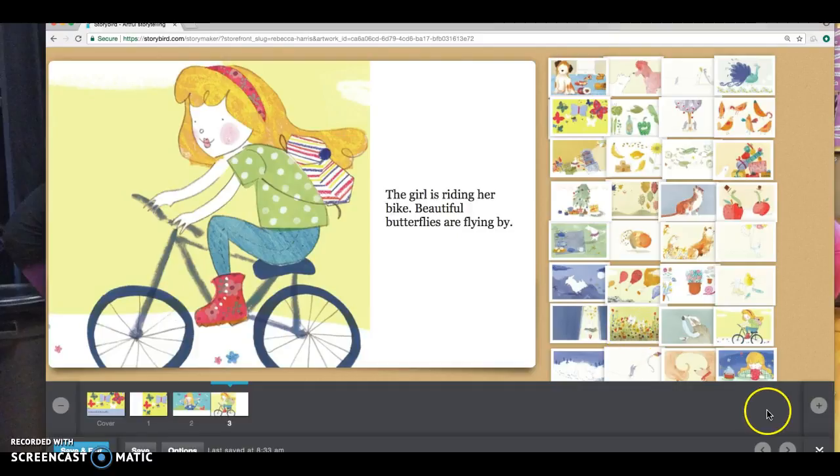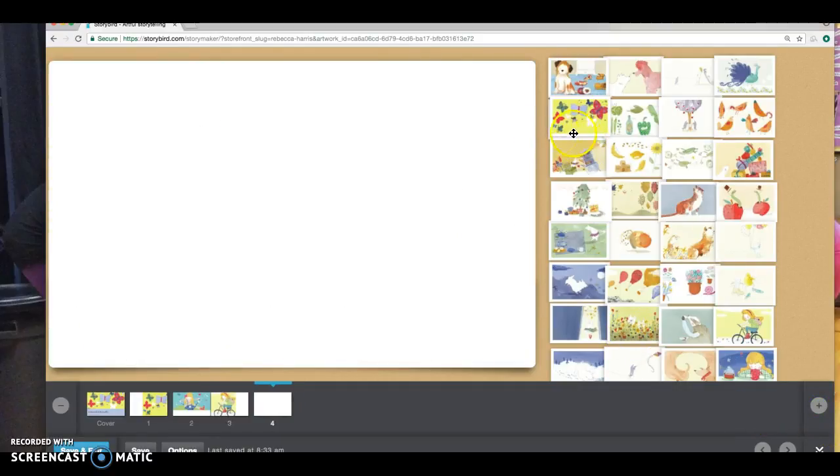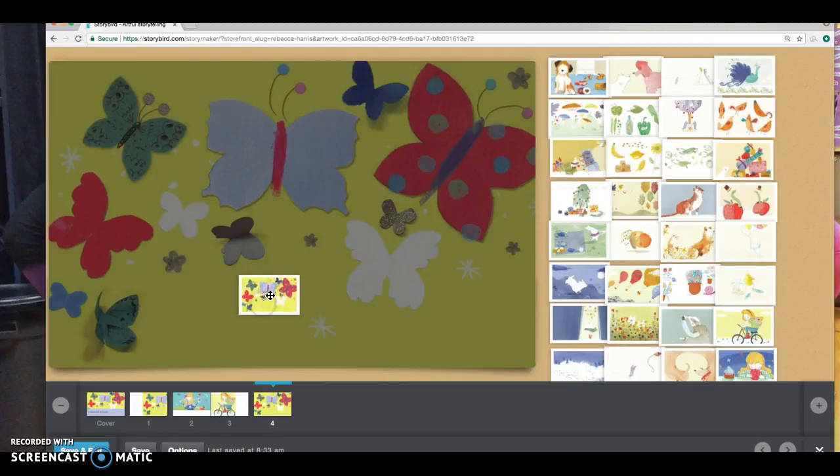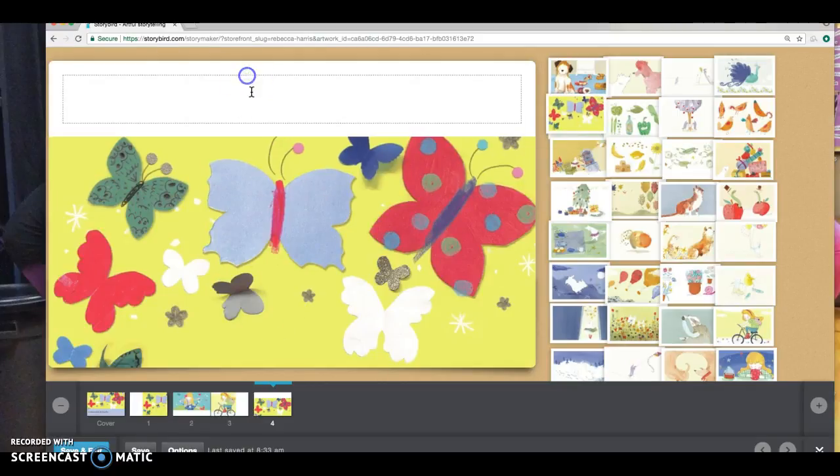Okay, and I need to add an end, so another picture, and I'm going to use the same picture that I used for the cover, and I'm going to have that picture at the bottom, so I can add my text on the top.